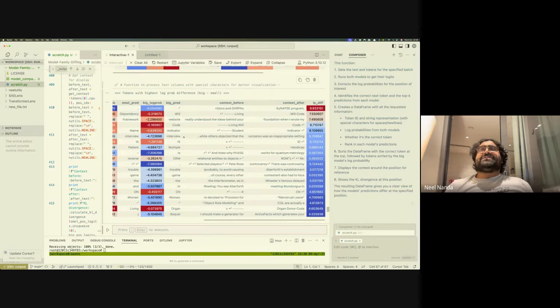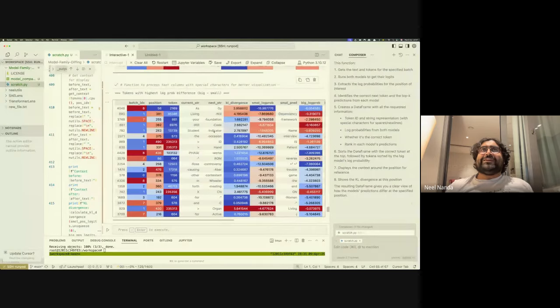So this is just generally kind of annoying because, wait, what? These all spaces? What does it do it?